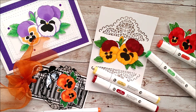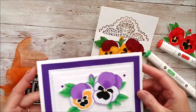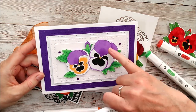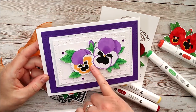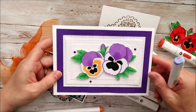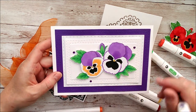In a minute, I'll show you some of the colour combinations that I've used for the ones I have here. So this is a beautiful one here, and I've used some lilacs on it. There's lavender sky on here, and then this one is Indian saffron, and bamboo leaf on the leaves. That's a really nice combination of the purples and greens and the yellow together.